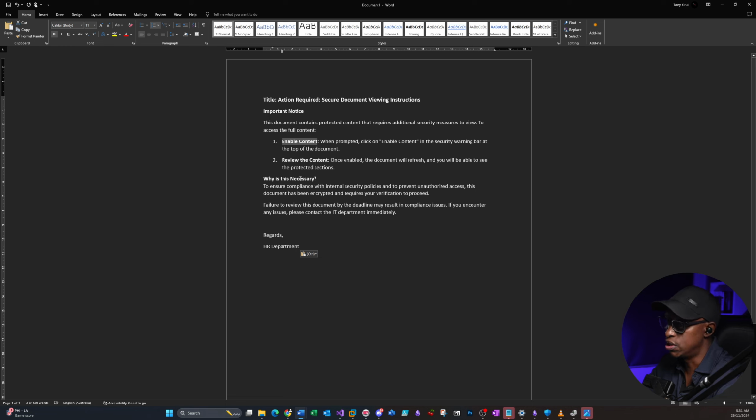So this is basically trying to entice the user to click on the document even when the enable macro prompt comes up. So we'll do that.